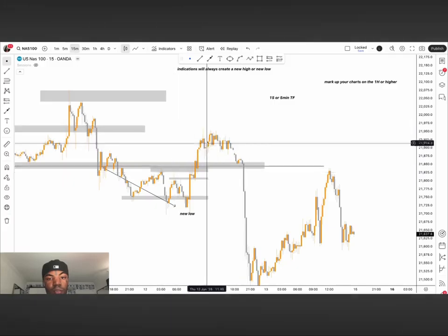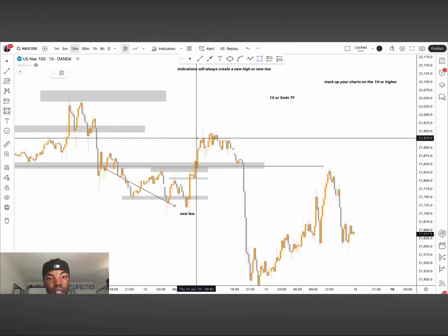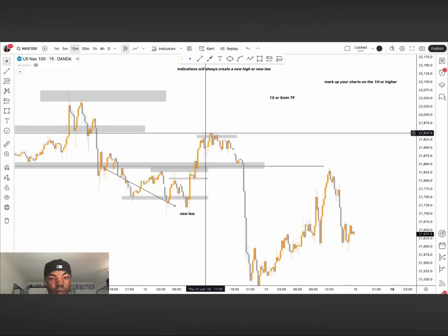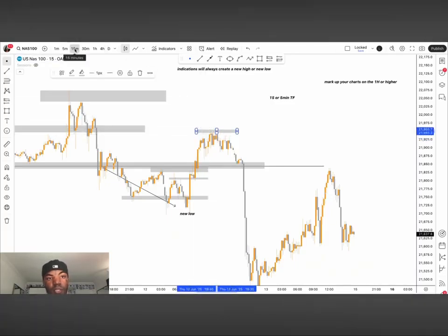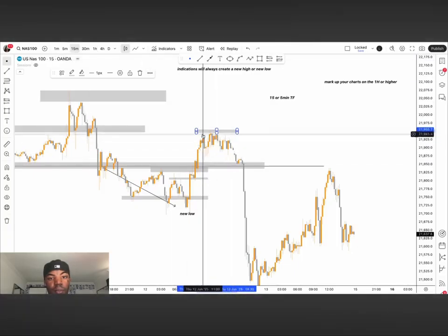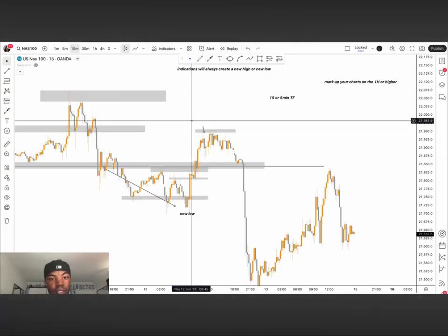So what we're gonna do is, since we can't see much here, but we can see price kind of stalling. The reason why I'm choosing this is because we can see here, price makes a little resistance and price is starting to not go anywhere. So normally I would mark the wick in this situation because we're using a smaller time frame. The 1 hour time frame wouldn't show that wick right here. It would just be the candle itself. So what I'm gonna do is mark that as my resistance, the wick right here. I now have a resistance. I now have sellers at this level pushing price down.